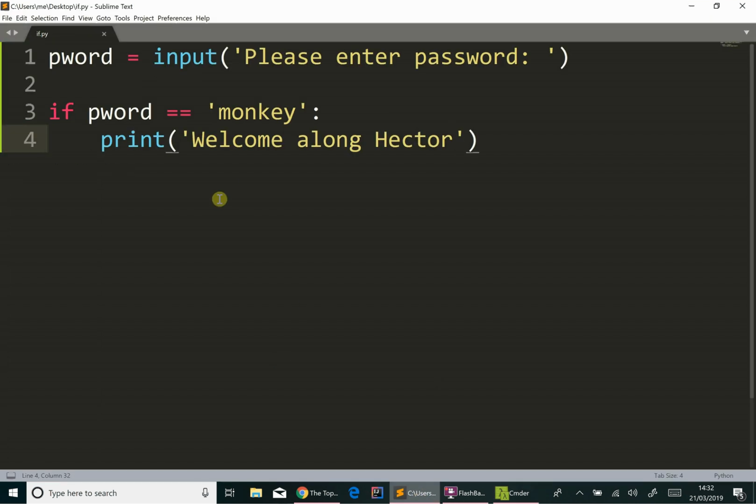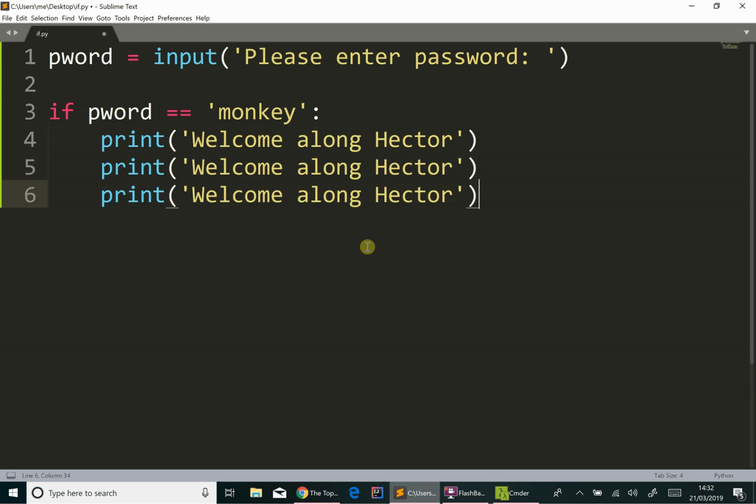Now we're obviously not just restricted to one line of code in the code block, we can put as many as we want. So just to show that, here's a good shortcut if you haven't come across this: Control Shift and D, I suppose D for duplicate, you can replicate the same line of code on following lines. Now I'm going to show you something else about the print statement that I haven't yet shown, but it is quite useful in some cases.